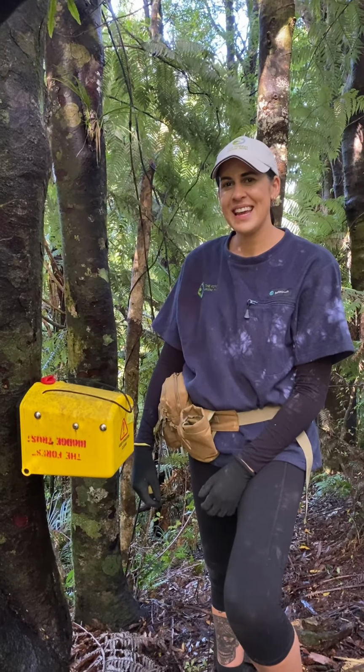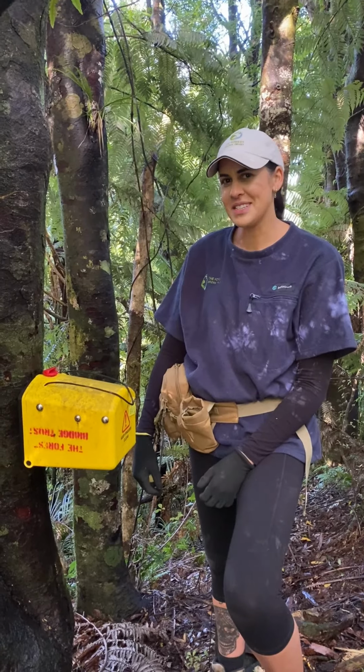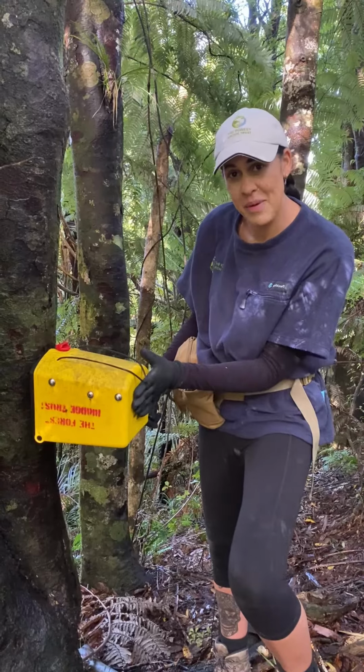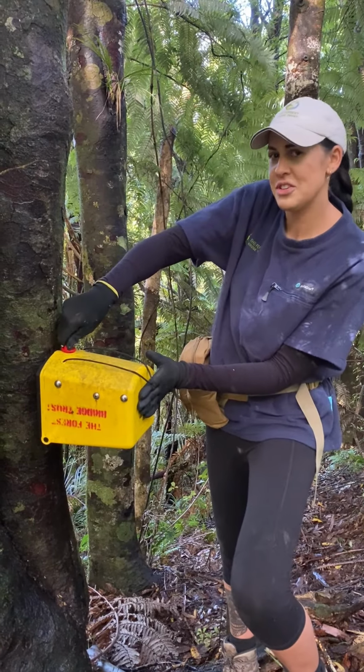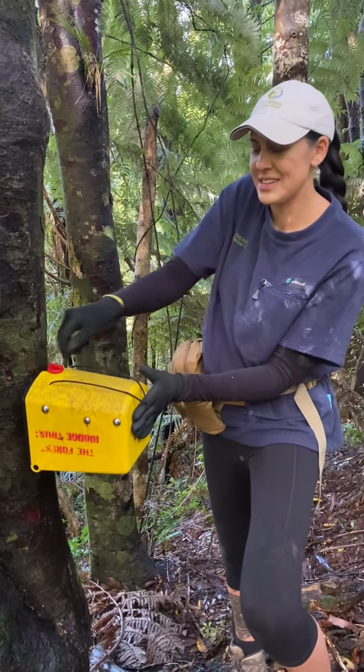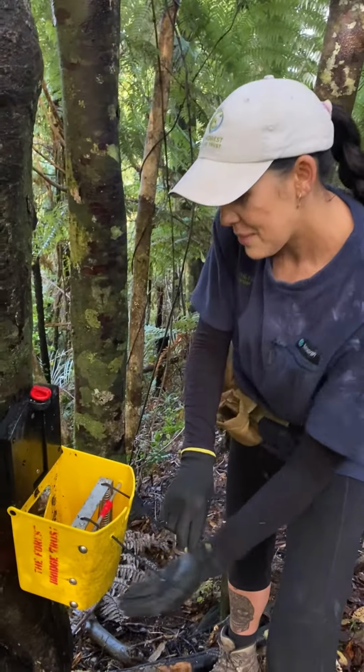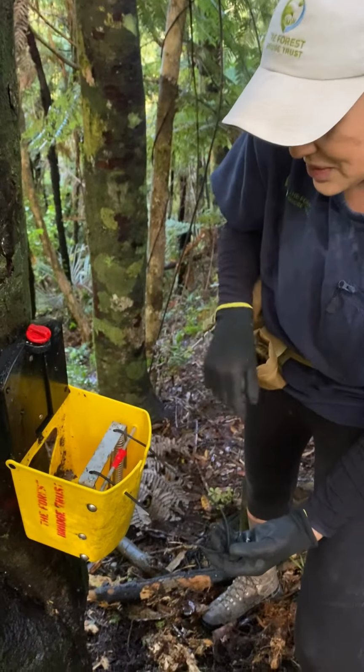Today we are going to set here the Flipping Timmy Trap, which is set for possums. So what we do here is we place our hand on the back of the trap and we're going to turn the red knob on the top to lower it down. When we open up the trap, you can see that the trap is still set.